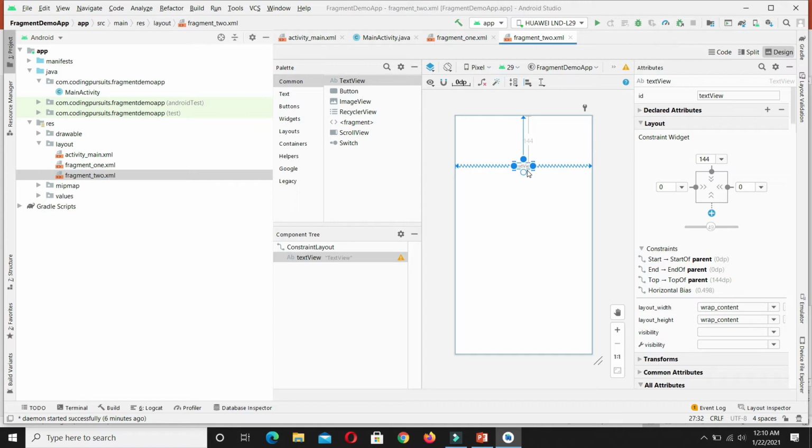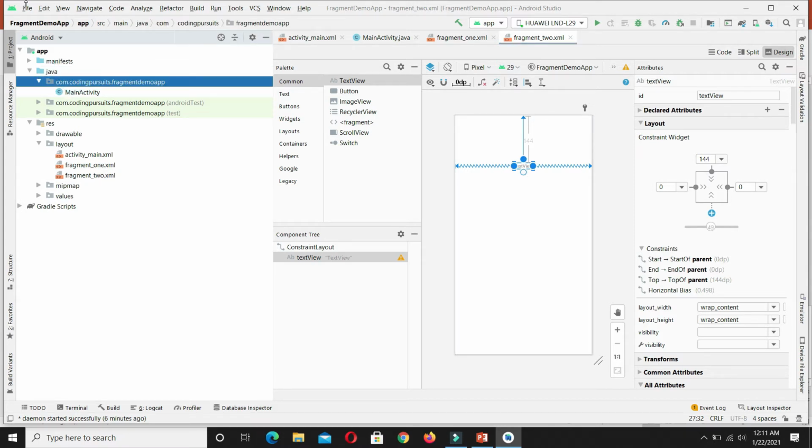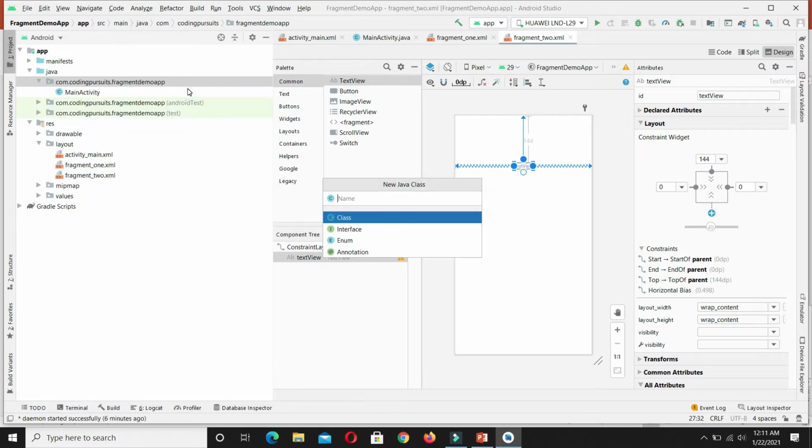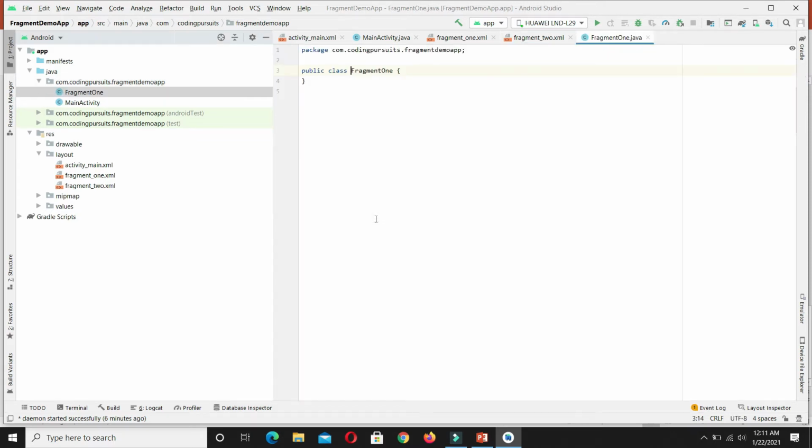So now it's time to add the functionality or class for these two fragments. For this we have to select the Java directory. From here click on file, new, and Java class. For the first fragment we will write fragment1 and double click on the class. So now we have to add some directives and some code for these fragments. Now let's do it one by one.